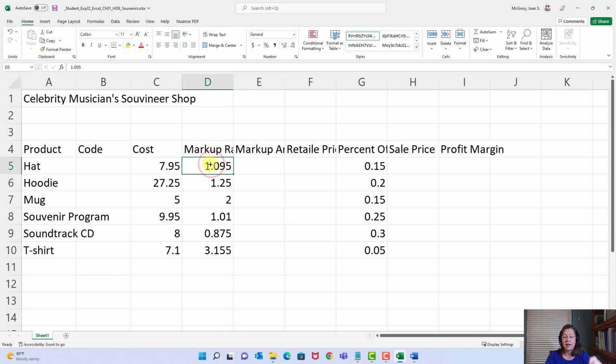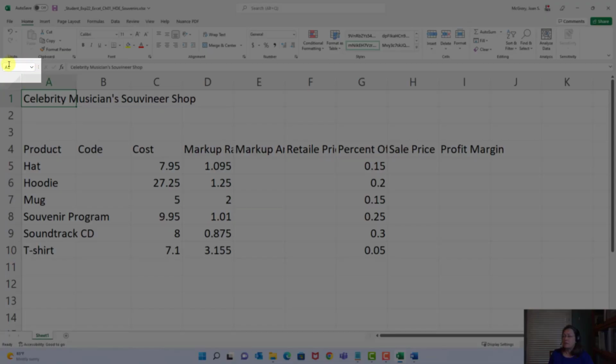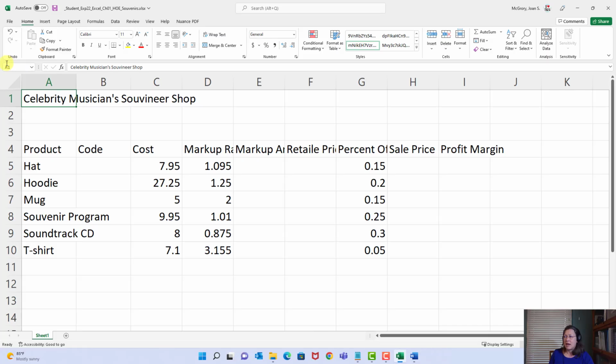Now I already mentioned that Control Home, and notice how it moved. If you ever feel that you can't locate what is selected, it's gone too fast and your worksheet is too big, look up at this very top box. This is called the name box. And notice that cell A1 appears in there. And so that tells me the name of the cell that is currently selected.